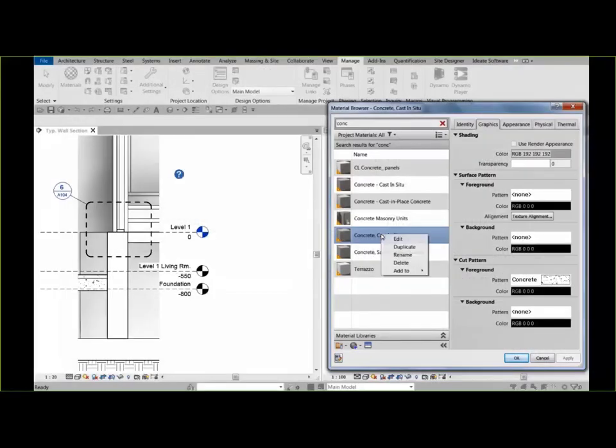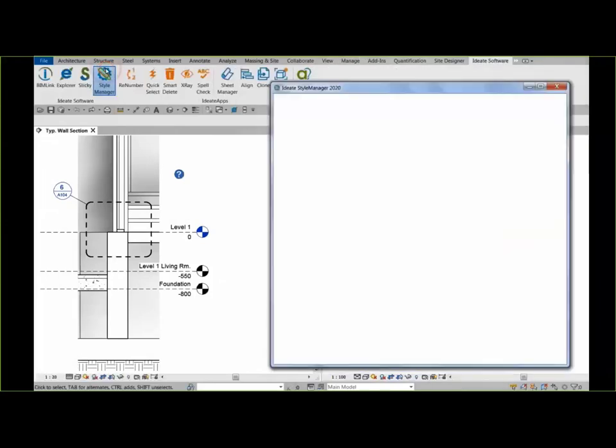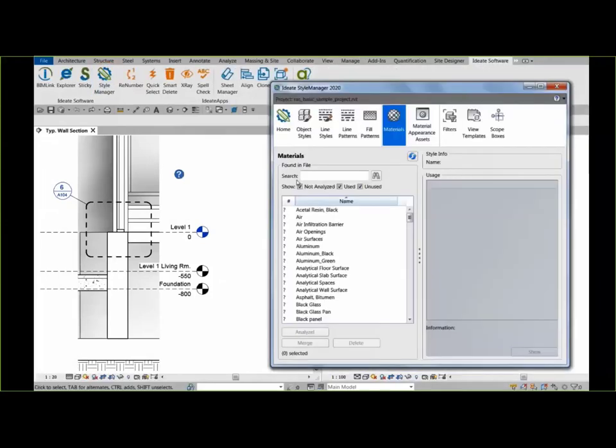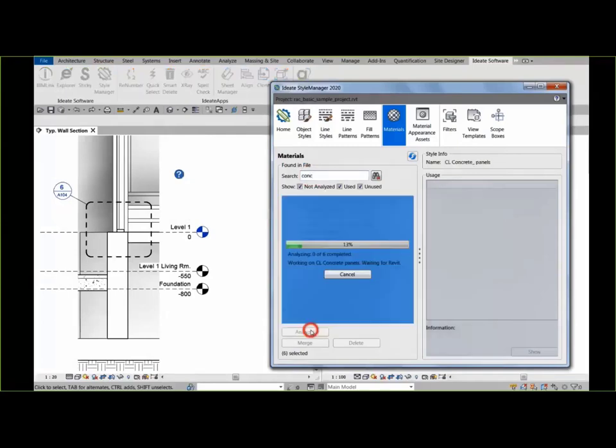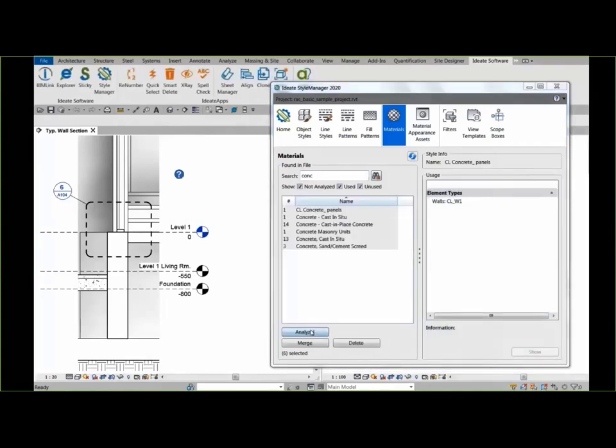And this, I thought this was kind of nice. This is just a little video, but it shows how I can go over here to look at the material within Revit in this case, and I can just delete the material. Revit allows me to delete it. And then you see over here on the left-hand side, it just removes it. It doesn't tell you, hey, you just deleted this material, you may not want to do it, it's being used. But now with Style Manager, we can do the same thing where we can review that material, this concrete, and we can actually see where it's being used and decide if it's important.